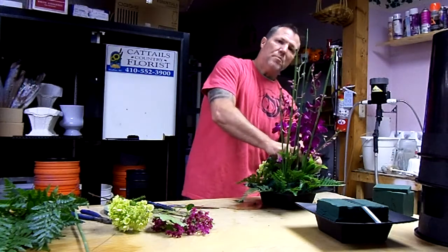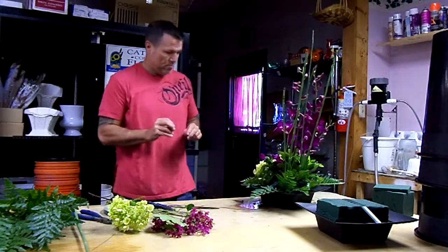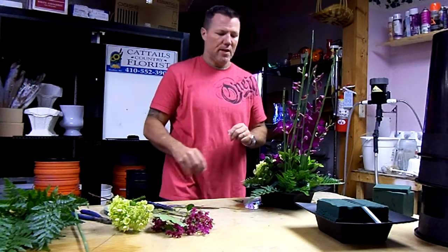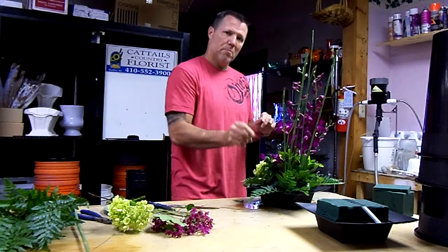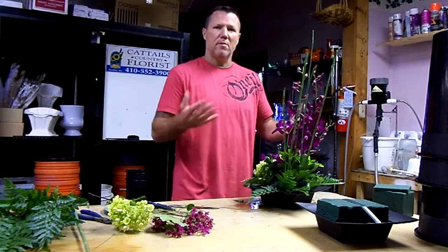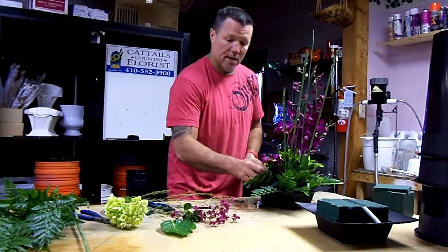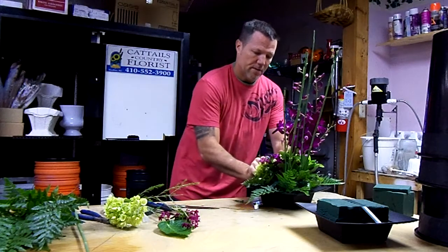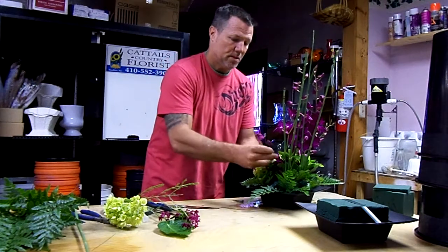And whenever you're putting flowers into oasis like this, you always want to make sure that you get it down at least 2 inches, 1.5 inches at the least. And the way I was taught is when you put the flower in the oasis, you go down and then pull up a little bit, because it lets that water get into that little spare part of the hole that you've lifted up from, and it allows the flower to drink. If a flower does not drink, obviously it is not going to last that long. And when you're using exotic flowers like this, they really need to be able to drink.